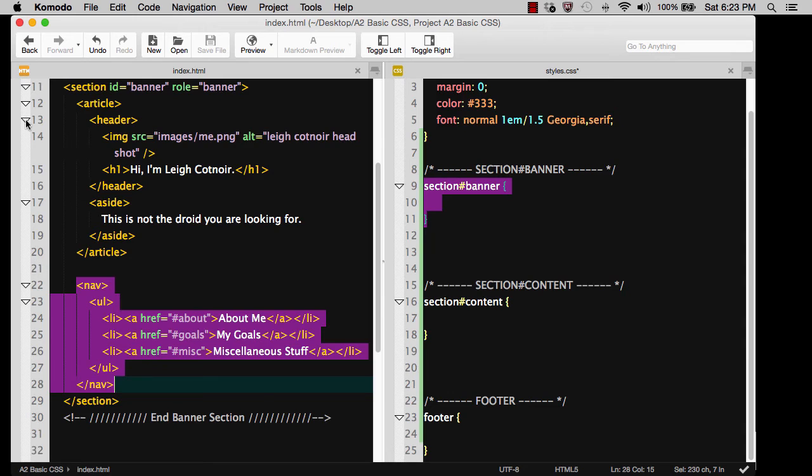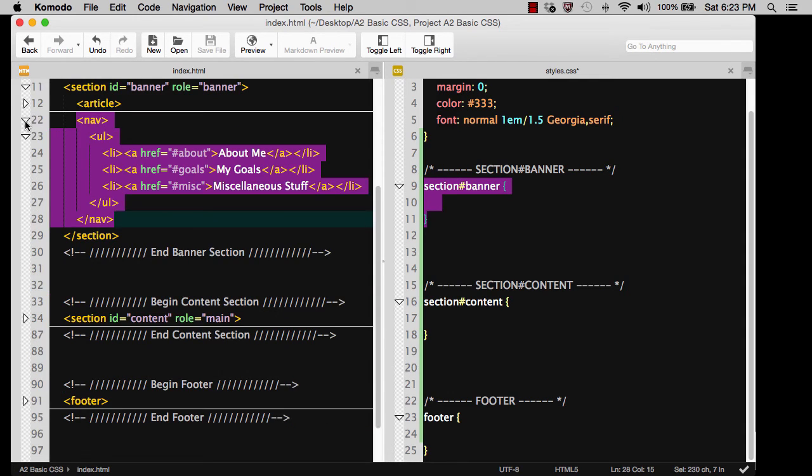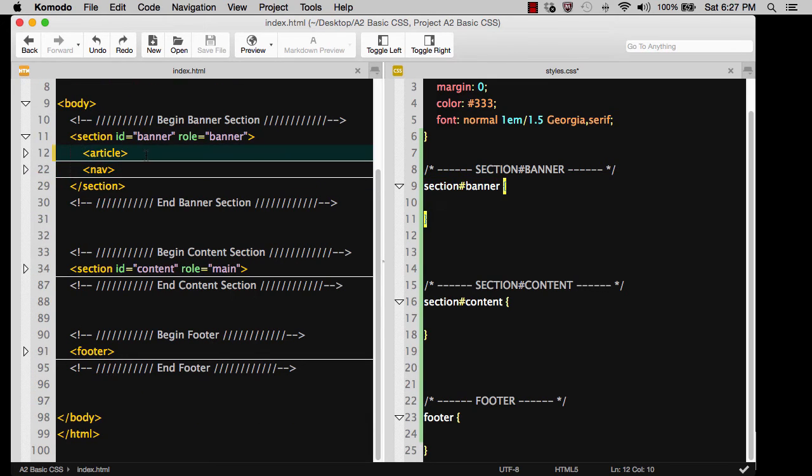So those are our two next level tags. So if I collapse article and I collapse nav, you can see them more clearly as two things that are on the same footing. All right, that they have the same hierarchy as nested elements underneath the section banner tag.